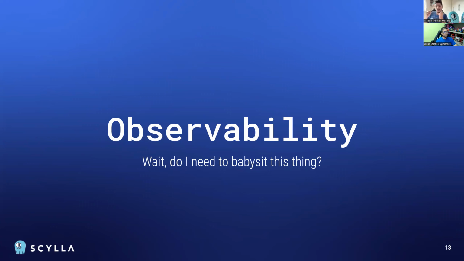For this, we do provide a real Swiss army knife of features such as probabilistic tracing, slow query logging, and large partitions, rows, cells, and collections tables, which you can simply query and retrieve data in real time, as well as many other capabilities which are well beyond the scope of our conversation for today. And you can go to our documentation under the tracing page to learn more about some of those features.